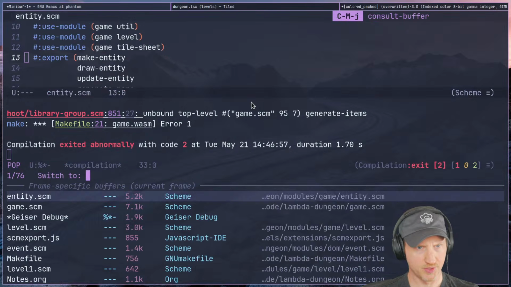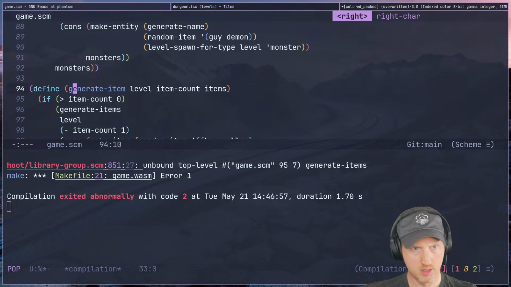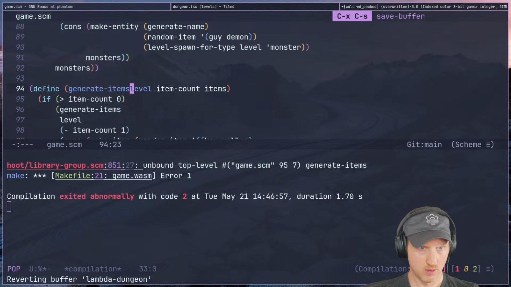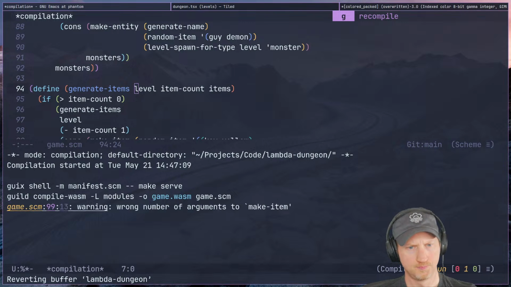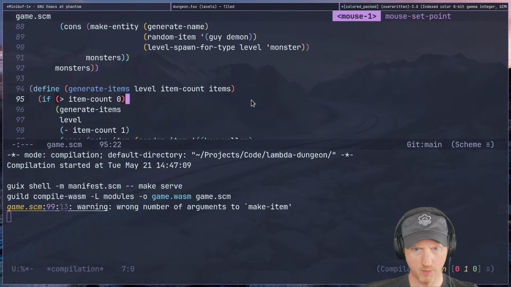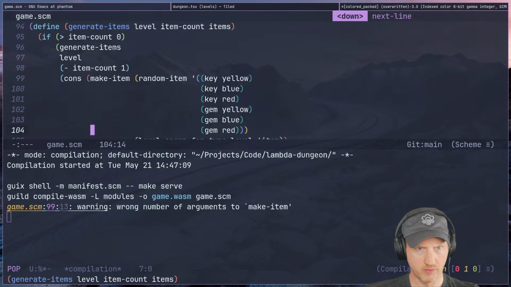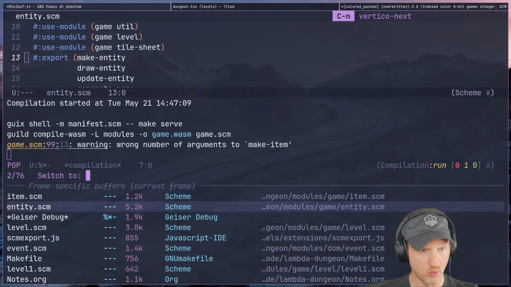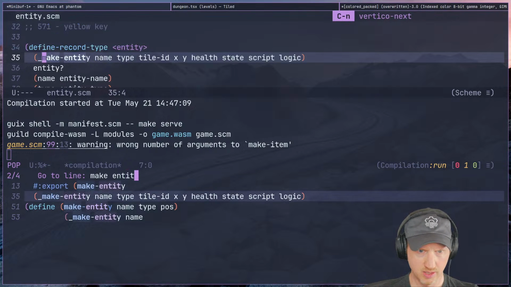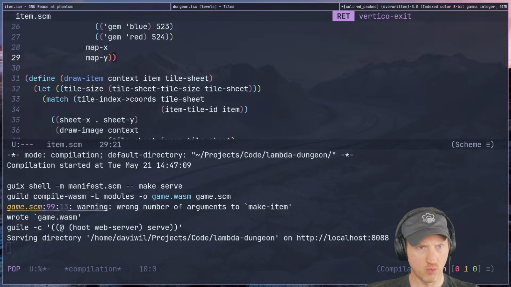Generate items. So generate item. Okay, wrong arguments to make item. Random item, that would give us the item type. Level spawn for type. Okay, so what did I do for entity? Make entity. Position. All right, that's fine. We'll do the same thing for this then.